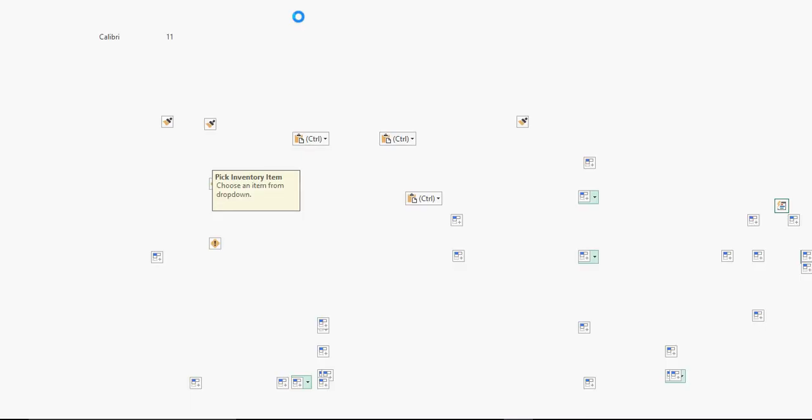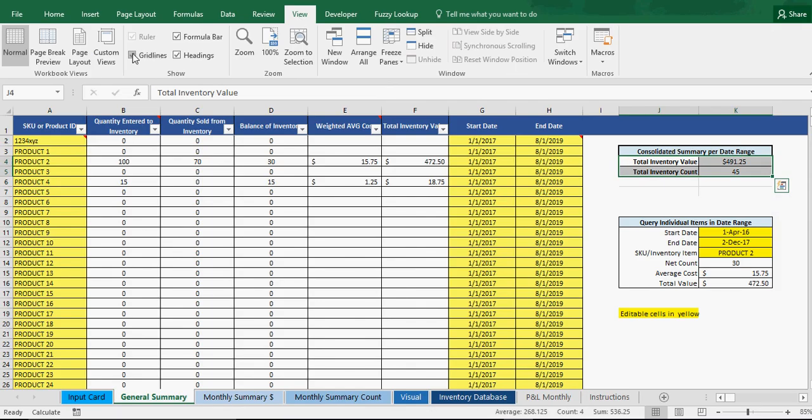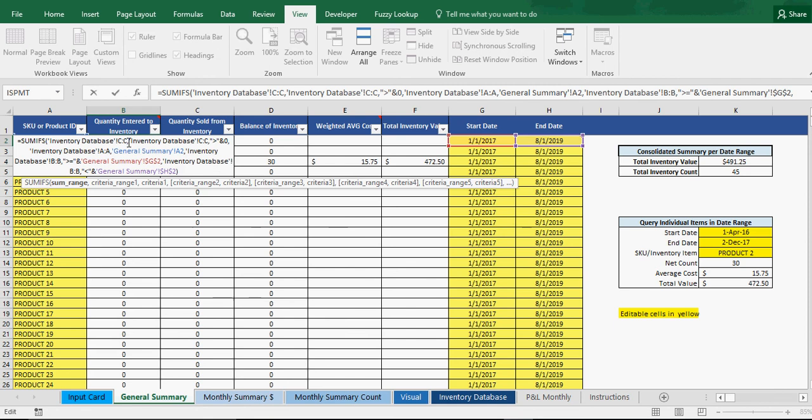Oh man, I can't believe I've spent 4 hours on this frickin' thing. Alright, undo this, undo that. Total inventory count. This. Okay, now I just got to remove the lock on, let's see, G1 or G2 and H2.